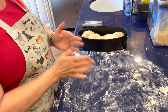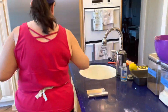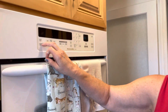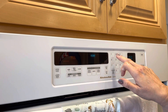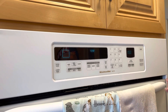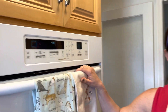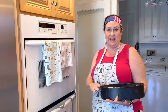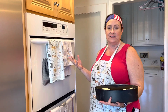Now we're going to walk over to my oven and I'd like to show you how I do the final rise. I don't cover this because I'm going to let it rise in a slightly heated oven. I don't have a proof cycle on this oven — it's too old for that — but I don't need it. I turn on my oven to bake and turn it to the lowest temperature, which on my oven is 170 degrees. I set a timer for one minute. That one minute of warmup will provide the perfect temperature for proofing the bread. This is just what my mother taught me to do.